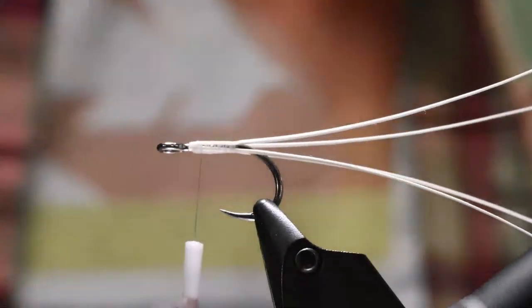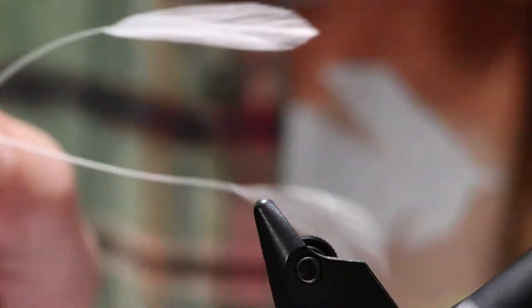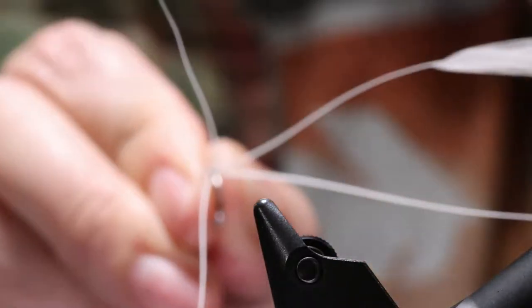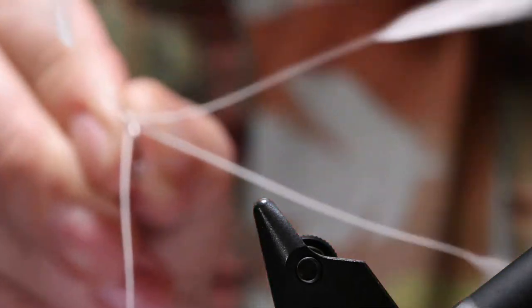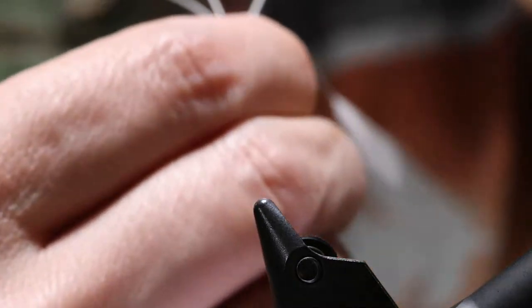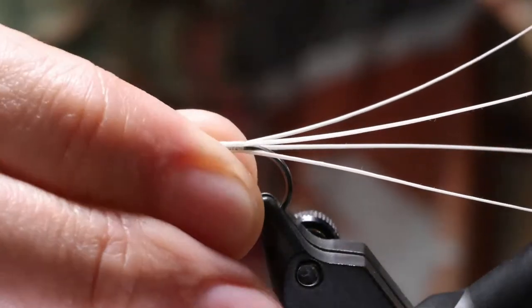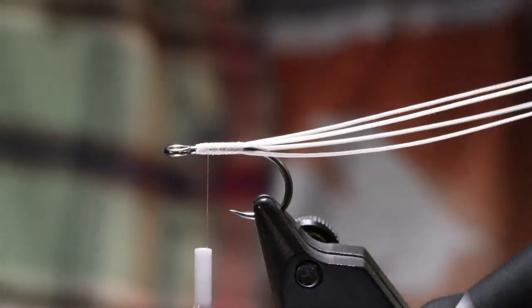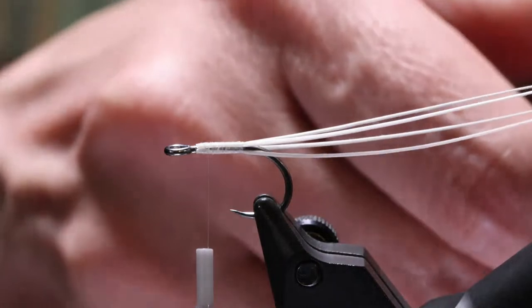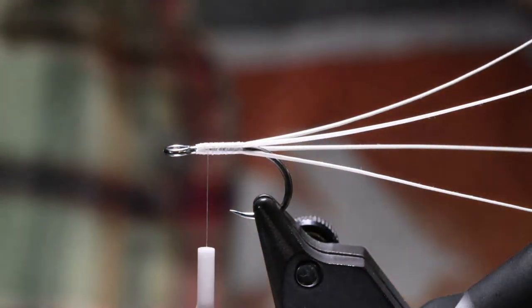All right, so now we've got these done. So let's just look and see what this looks like. So you can see, maybe you can see it. They're pretty much one going out each way. See how it's like that? I can't hold my hand quite straight, but I'm going to take these, hold it like this, and I'm going to cut them. I don't really know how long it's supposed to be, but we'll say that long.